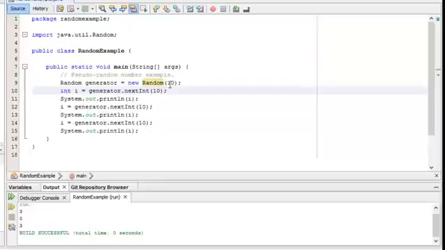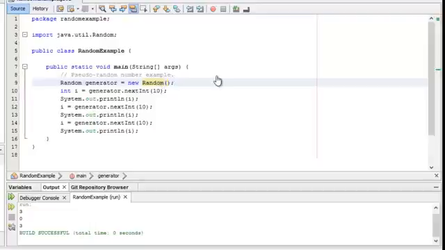So you might say, well, Mike, what if I want to get a truly random sequence, or the best pseudo-random sequence I can get? If you leave off a seed on Random, it will pick a random number with which to seed the random generator. Usually the random number that it picks is based on the current system time. So let me run this.